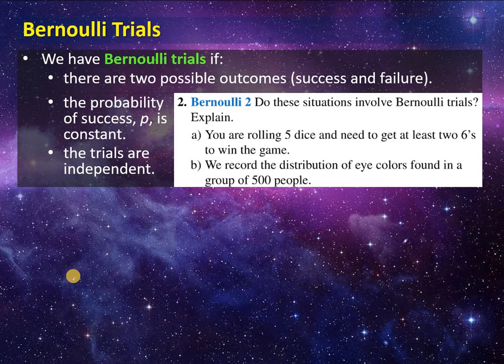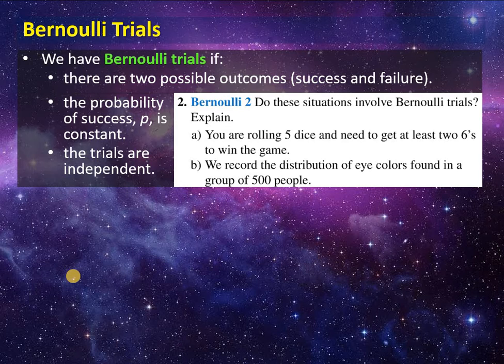Okay, so we know it's either a 6 or not a 6. Is the probability going to be constant? So what's the general probability for rolling a 6? 1 out of 6. Are each trial going to be independent? Yeah, what I get from the first roll or for one full trial is not going to affect what I get from any other trials. So I can say yes to that because we've met those 3 conditions.